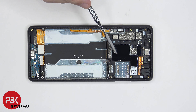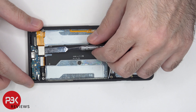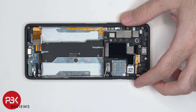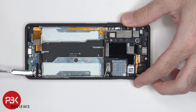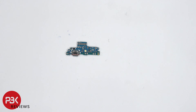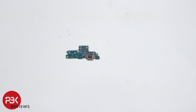This flex cable connects the main board to the sub board as well as the main board to the screen cable. The screen cable can be disconnected by just popping it off. We can disconnect the flex cable on the sub board and the other two ends of the coaxial cable. Now the sub board can be lifted up and removed. Here's the charger port and the primary microphone located in the center.